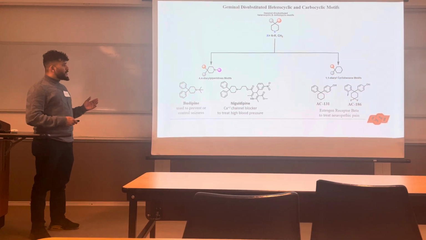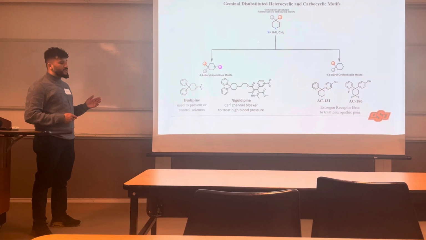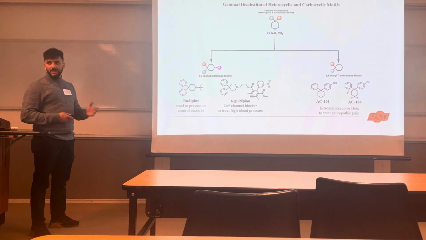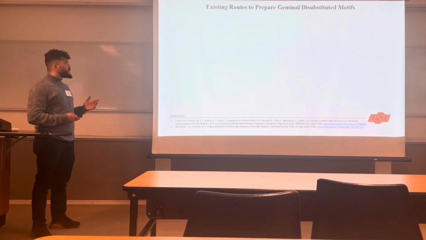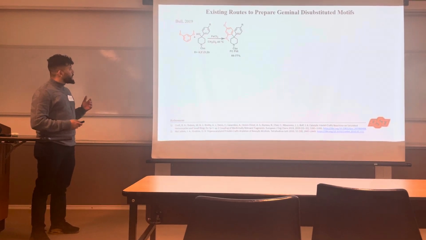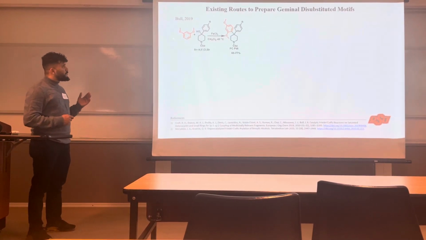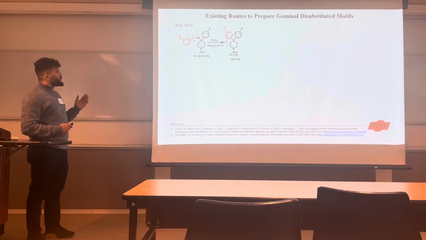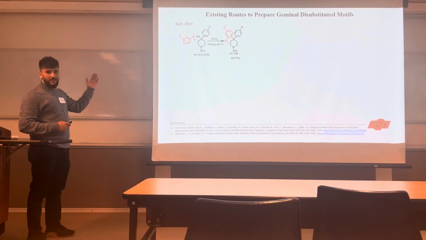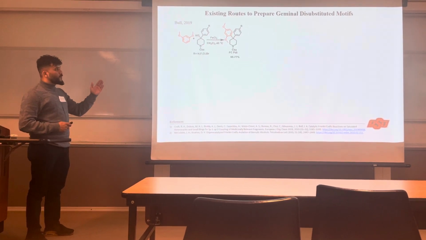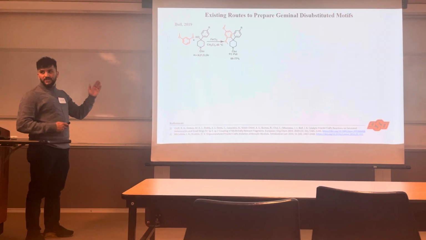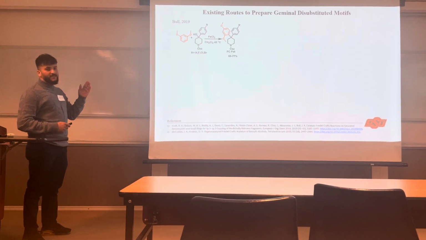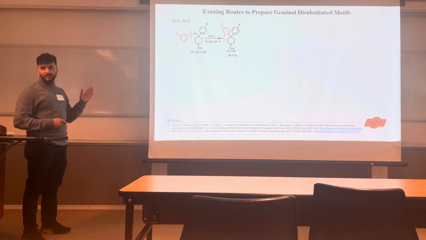So due to the biological activity of this motif, many people have been interested in making it. One way to make this is through the Friedel-Crafts reaction. In 2019, Ball found that if you start with the phenylpiperidine alcohol and react it with an electron-rich nucleophile like dimethoxybenzene, in the presence of a stoichiometric amount of a very strong Lewis acid, this leads to the formation of the FC product, which has the 4,4-diarylpiperidine motif.